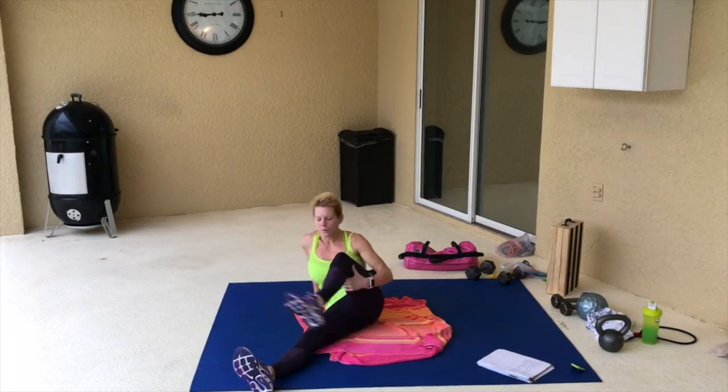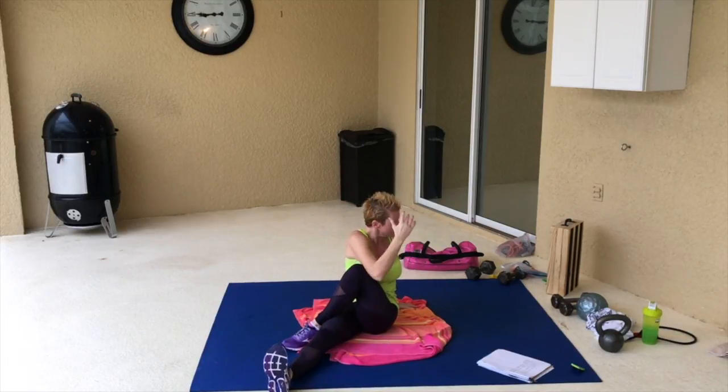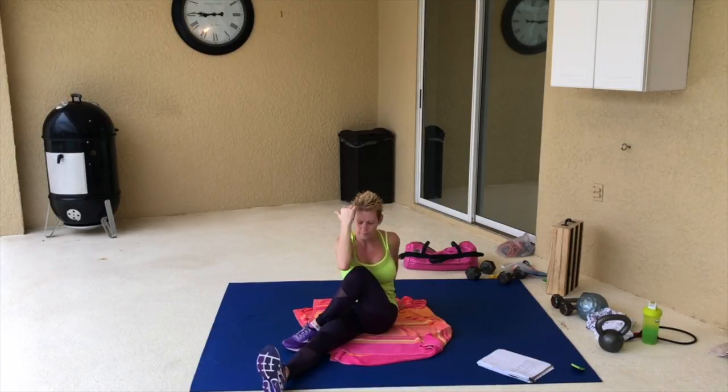Bring the left leg over the right. Bring the right arm up, cross it over that left. Twist around, left hand is on the floor, back is straight. Deep breath, inhale. As you exhale, twist and look over that left shoulder. And release it, come back around.